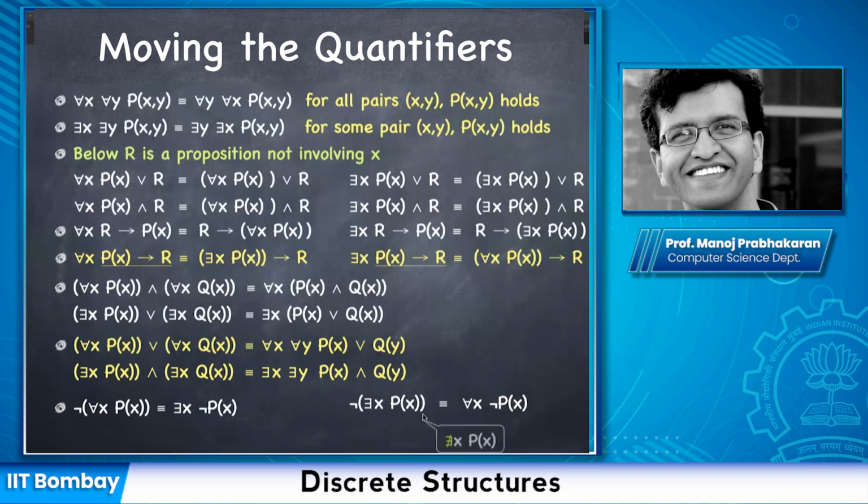And one final little thing, you might sometimes come across this shorthand. So instead of saying not there exists x, p of x, there is a symbol of not x's. So this says there does not exist an x such that p of x. Okay, the same thing as this, is just a shorthand. All right, so I'll stop with that.